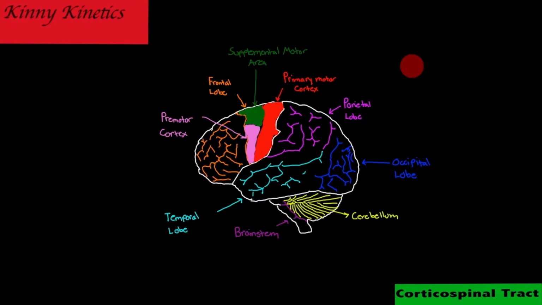We will go over the premotor cortex and the supplemental motor area in my next video as we dive deeper into the corticospinal tract. But for now, I'm going to focus on the primary motor cortex. So the corticospinal tract is responsible for movement. Any motor movement that you do comes from this tract. It is specifically in charge of fractionation of movement, which means that you are able to move many joints in many different ways, such as when you are typing or playing the piano.